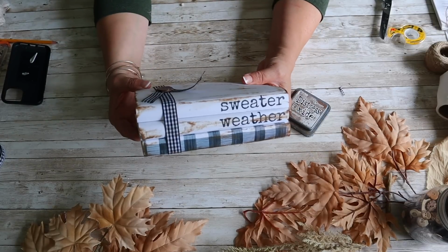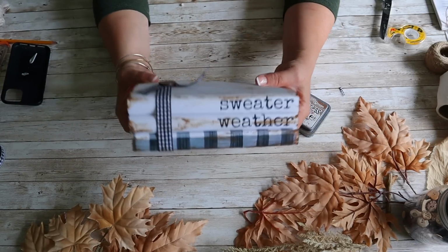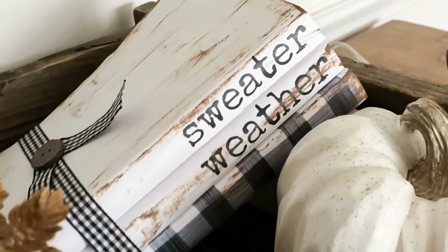And I love how this book stack turned out. Let me know in the comments below which book stack you like more.